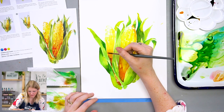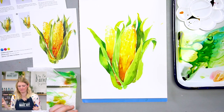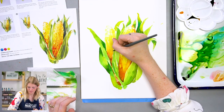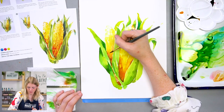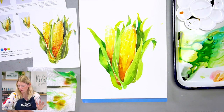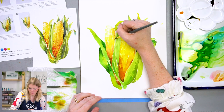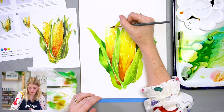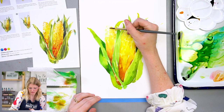So I'm introducing a reddish brown on some of these areas. Oh yeah, I kind of like that. I like that it's peeking. Okay. And again, your painting is going to inform you of what you need to do. You don't have to follow exactly everything that I'm doing if you feel like your painting does not need it. Right side, I'm going to bring some yellow in because again, the right side is turning away from our light source and it's a three-dimensional form. And do the same thing with the chunks.